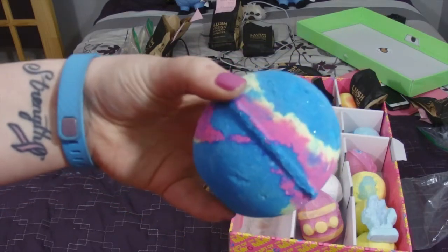There are two of these in here — this is the Intergalactic bath bomb. It has peppermint in it. I Instagrammed a photo and video about it and I was completely utterly obsessed with this bath bomb. I even have a new friend who asked me where to get these when she saw my post. It says 'ever wonder what bathing in deep space would be like? Invite the cosmos into your tub with an interstellar bomb — an awesome mix of refreshing peppermint and neon color will send your mood rocketing while popping candy takes you on a trip around the Milky Way.'